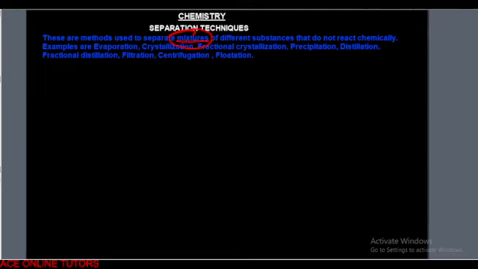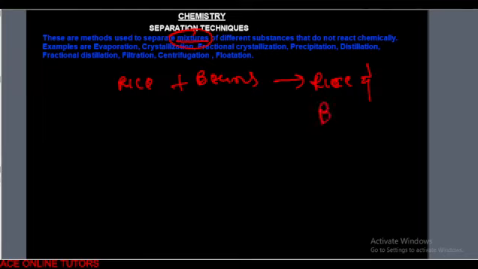It's still inside. Just like you mix rice with beans, what will you have at the end? You have rice and beans. So what this means is that even if you want to separate, since you are still having your rice and your beans, that means you can still go back to rice individually and also beans individually.